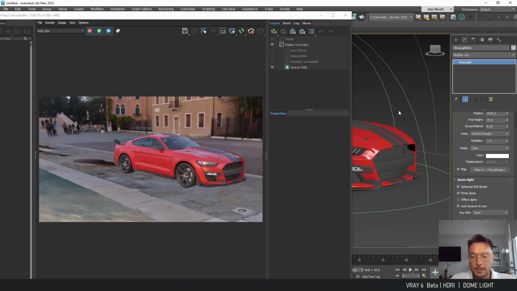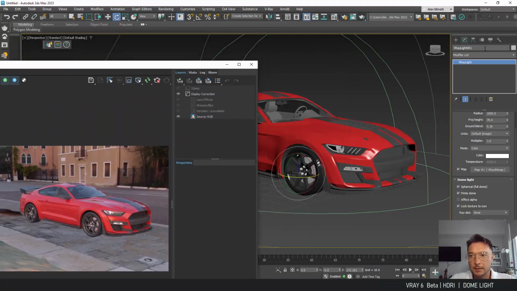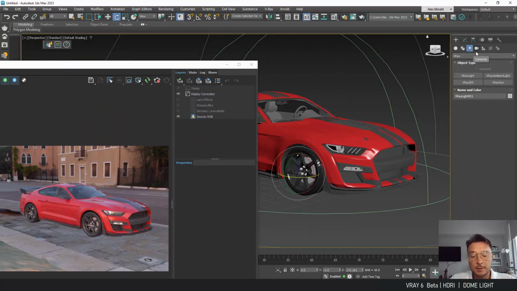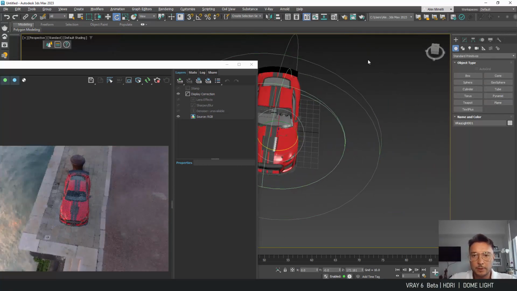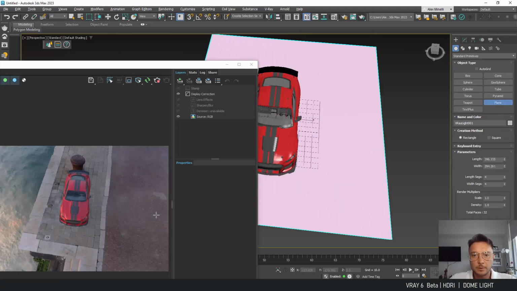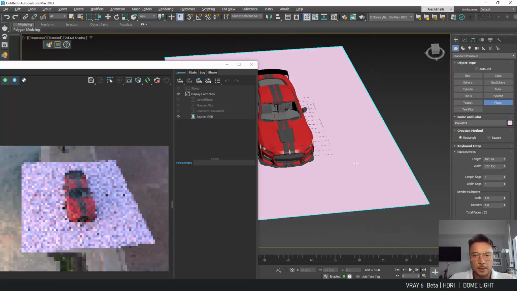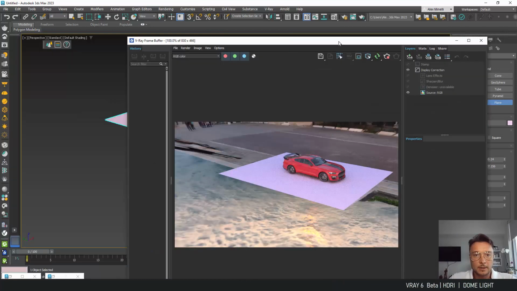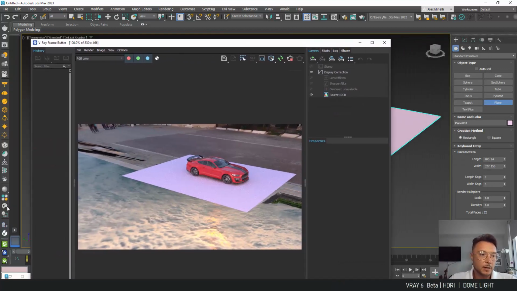Now here we can add a ground plate and get some nice shadows. So I'm gonna bring a plane, and as you're familiar with this function here, make Vray shadow catcher through the Vray object properties.